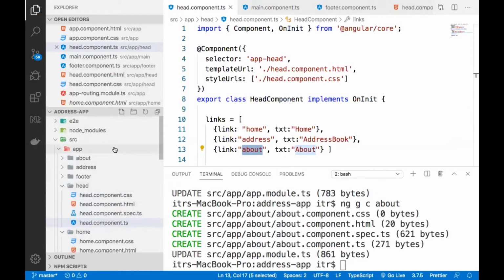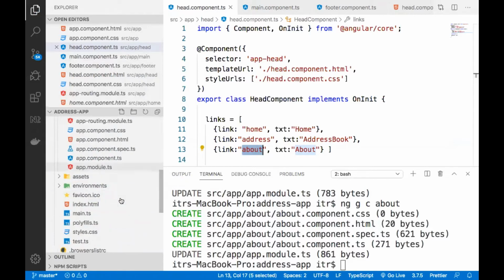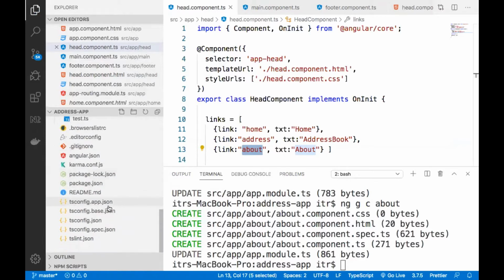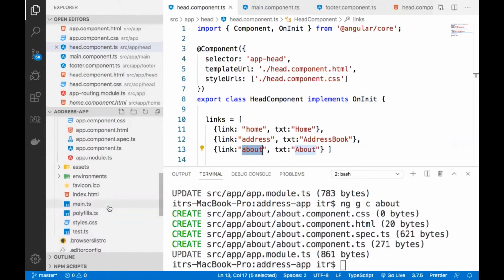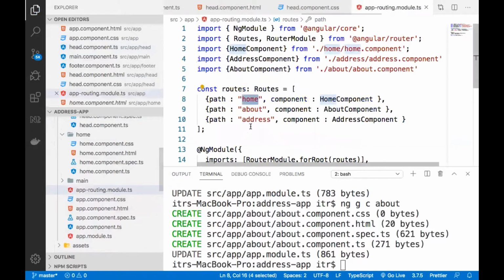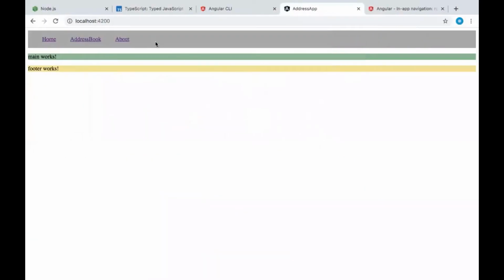And we need to have a corresponding thing here in the router. Let's see what the router configuration is. We have about, right? So things should work. Now when I click on about, we are not getting the content here. We'll fix it. The link is address. Click on home, the address is home here, right? In the URL. Okay. Now when I click on home, I need to display home content here, right?